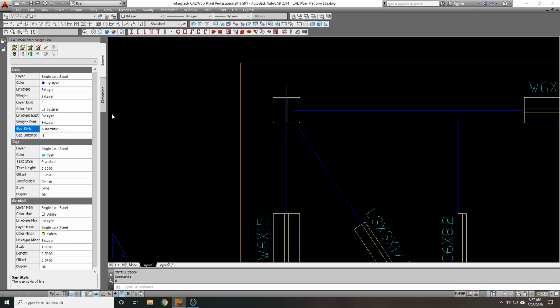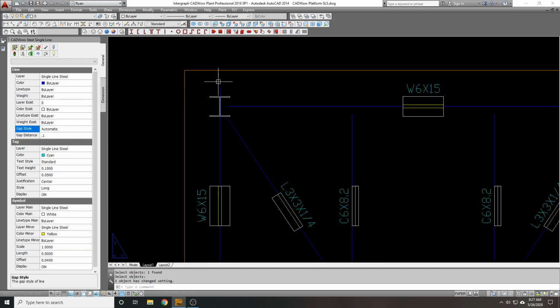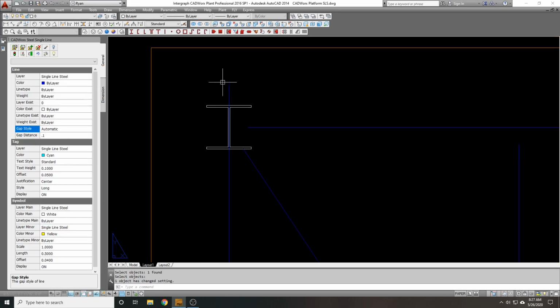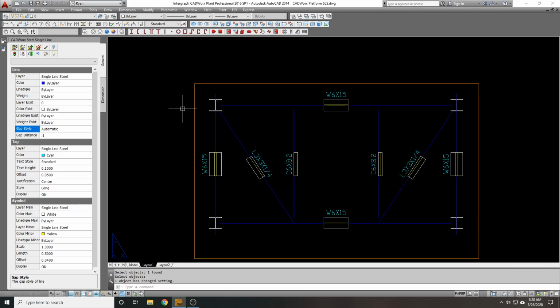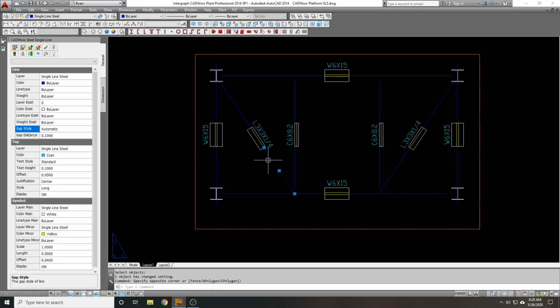So I'm going to set this to automatic again, and it's at 0.1, and it knows that this is the end of a beam. This beam needs to be the full length to match because there's no reason for a gap to be here. Automatic will control that. There may be times when you don't want to use automatic because it may produce unexpected behavior. For example, it thinks that we want to have these things go all the way. Maybe we do, maybe we don't. Maybe in this case, you don't want to show that gap there.